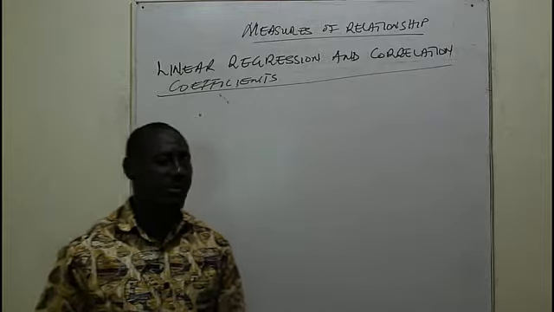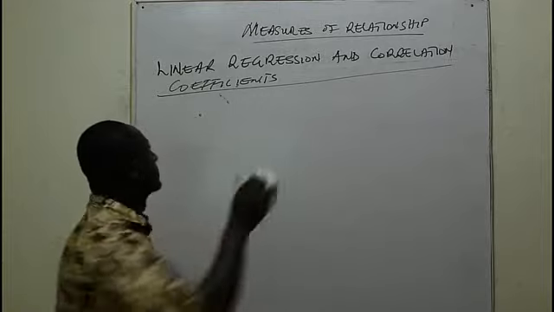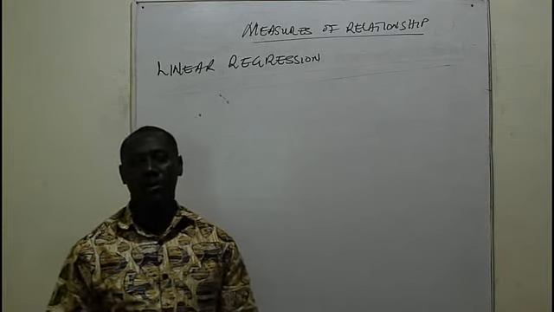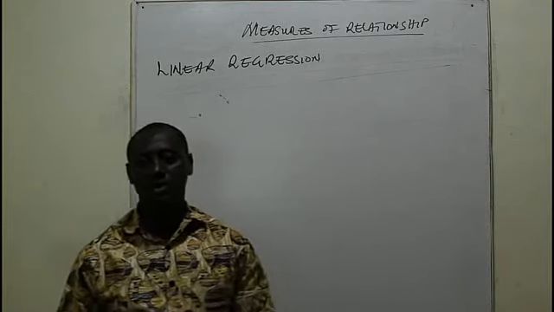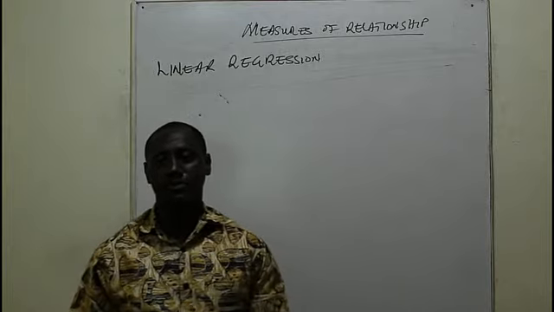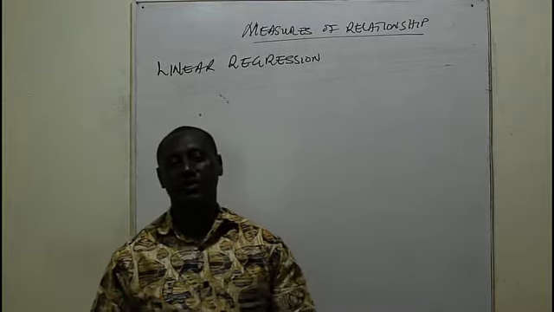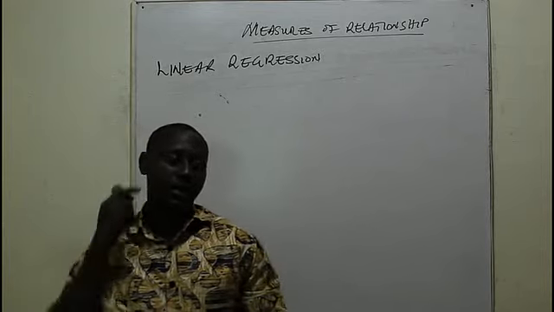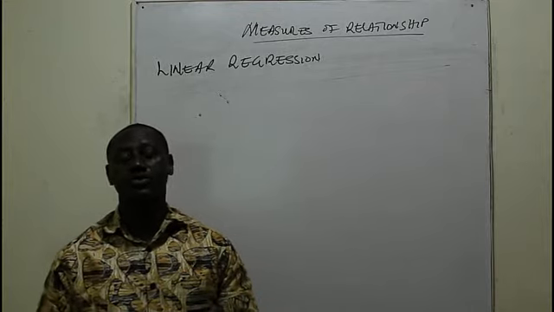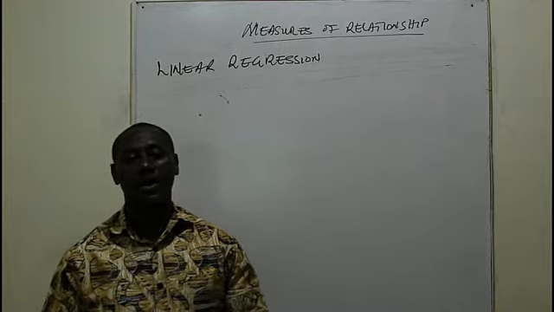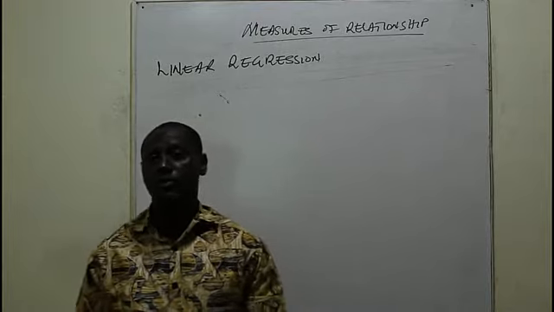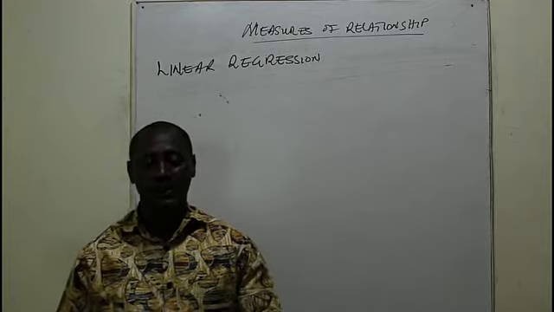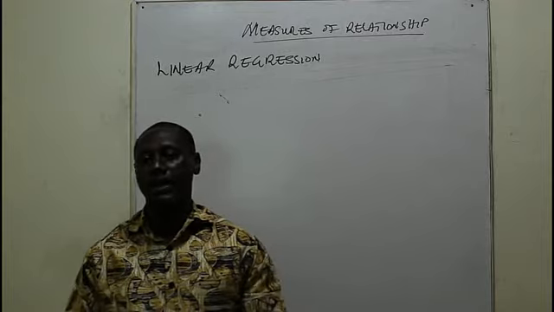And so without wasting much time, let me take you straight to what we call the regression analysis or the linear regression. Now, for linear regression, for the sake of this course, our focus is going to be on what we call the simple linear regression. And when we talk about simple linear regression, it involves only two variables. In fact, if it involves more than two variables, then we are talking about multiple linear regression. But because we are going to talk about only two variables, our focus is going to be on simple linear regression. These two variables are such that one of the variables is going to be what we call the dependent variable, and the other is going to be the independent variable.